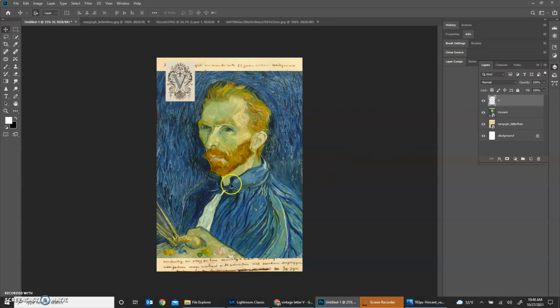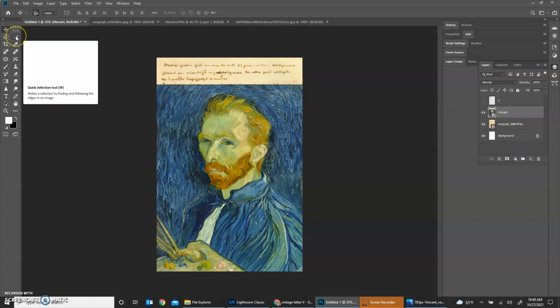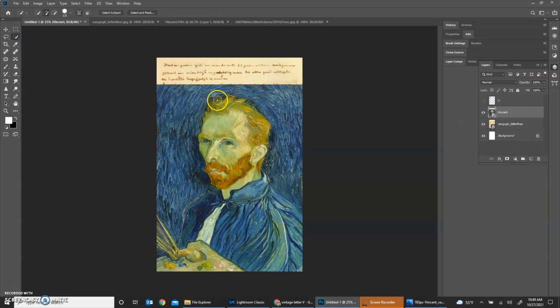Now it's time to work on this. So we're not going to use the opacity like we did before. I'm going to turn the visibility off of that layer. I want to make sure I'm on my Vincent layer. And there's different ways that you can grab or remove your background.